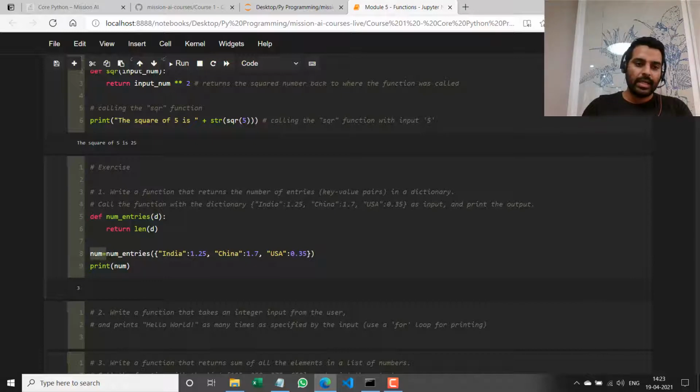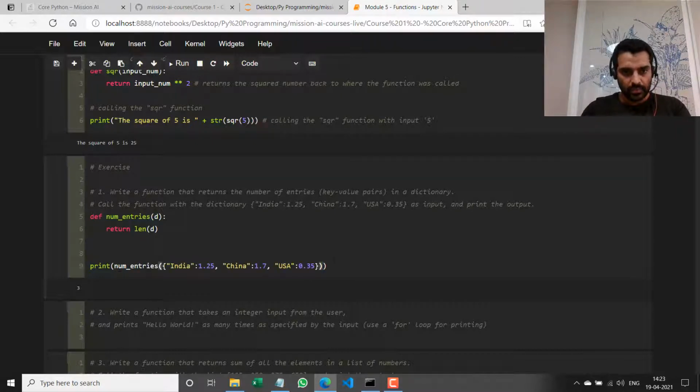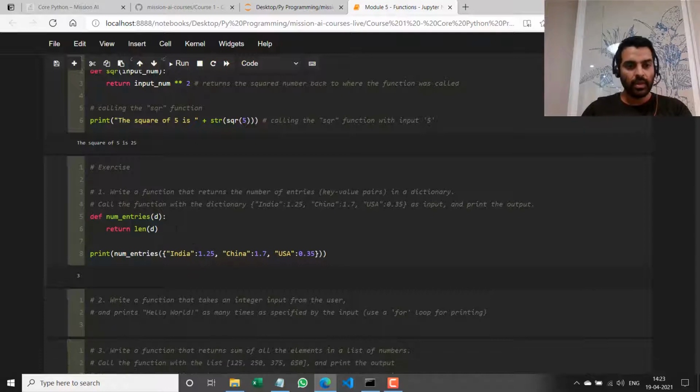So I'll just delete this variable and print out this entire thing as is, right? I've shortened the definition of my function, and the statement that invokes the function and prints out its value. Remember, you're calling a function that's returning a value, and you're wrapping that value in the print statement. If I run it, I get 3, which is the exact answer. So you can see that this code is much more concise than the previous code. But if the value of that dictionary changes each time, then you need to make sure you pass it as a variable and not as just this object.